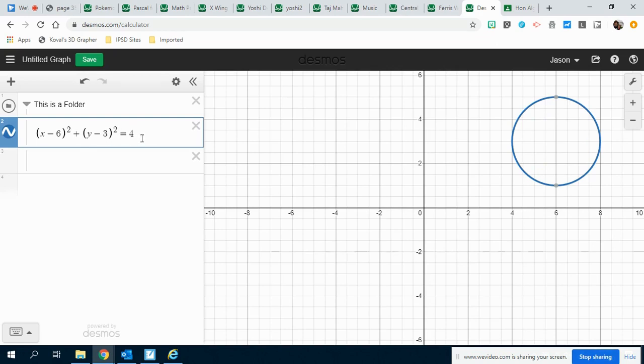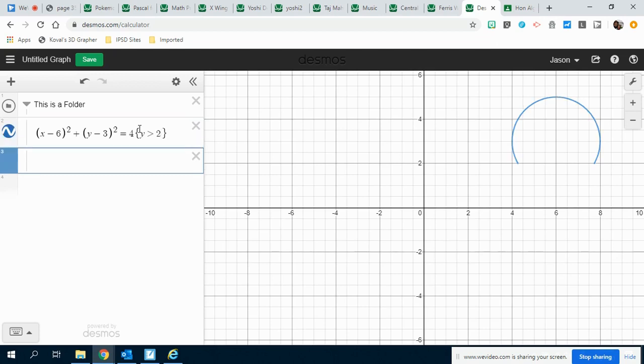So there are a couple things that will really be beneficial in this regard. One thing that you may want to know is if you want to limit how much of the circle you see, you can say that inside of these curly brackets, y must be greater than, let's say, 4. And then that's going to limit what you see of the circle. Or if y is greater than 3.5, or y is greater than 2, you'll see a lot of different things about the circle.